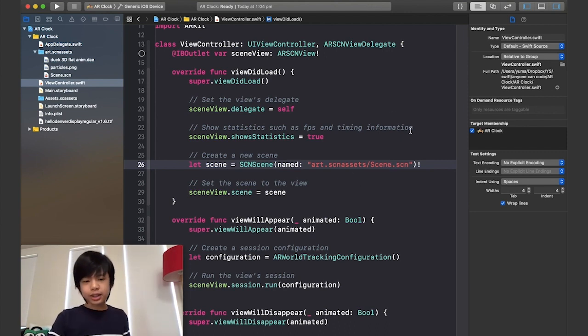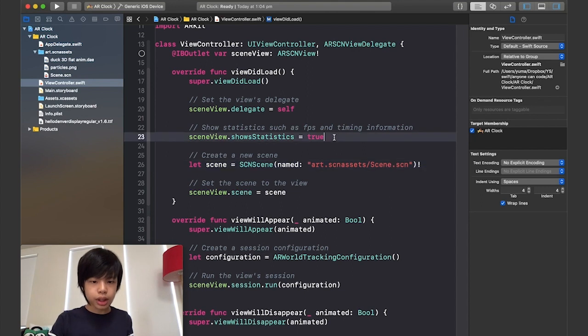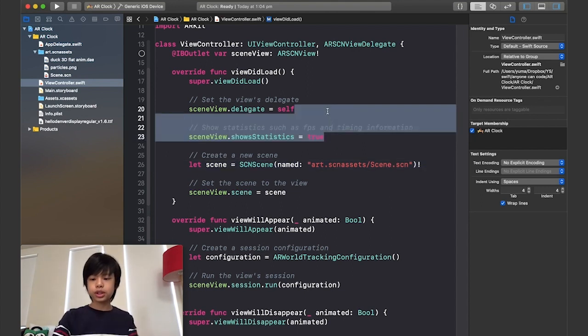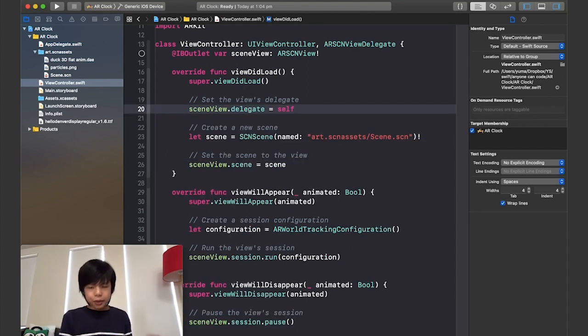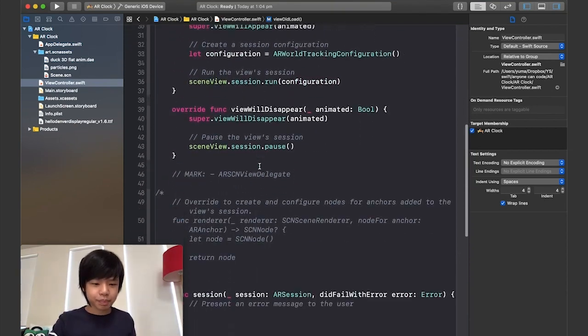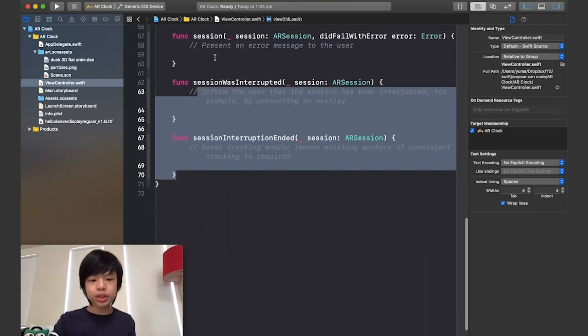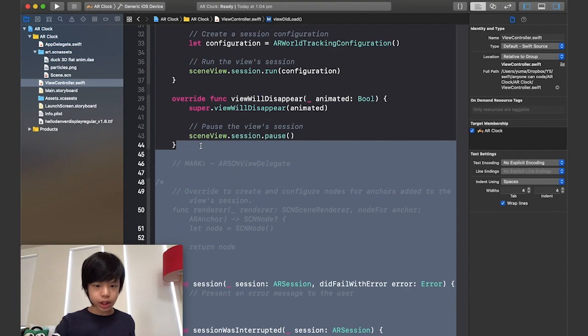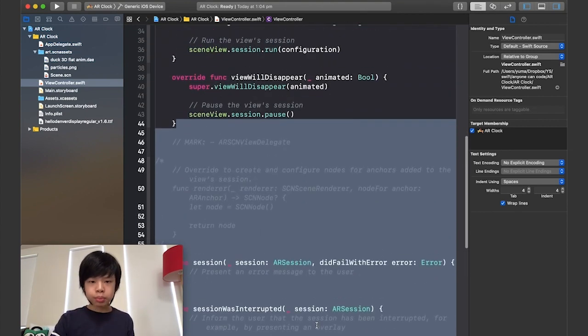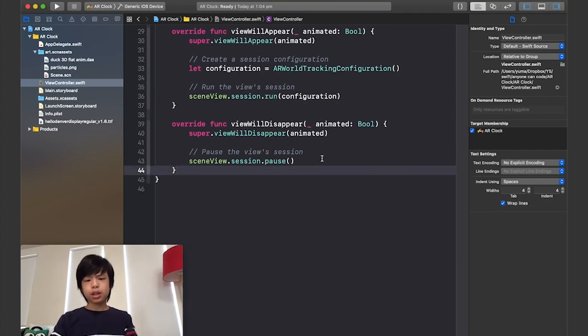But anyways, I'm also going to get rid of sceneView.showStatistics because I don't want to show any stats about frame rate and stuff, because it's good for debugging, but if you want to present it, it's not the best. And I'm also going to delete these functions here as I don't believe we will need these.